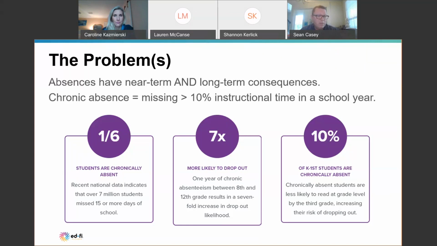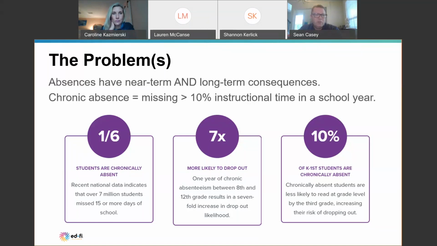That could be, if you're a middle or high school student and you've got period attendance, missing your Algebra 1 class that many times, right? 10 or 12 or 15 or 18 times over the course of a year, or it could be missing entire days. But the things that are pretty staggering when you look at the data, and this is data that was pulled by NCES, it's actually US-wide Department of Ed sourced data in a study that they did on chronic absenteeism a couple years back, shows that it's a gigantic problem.